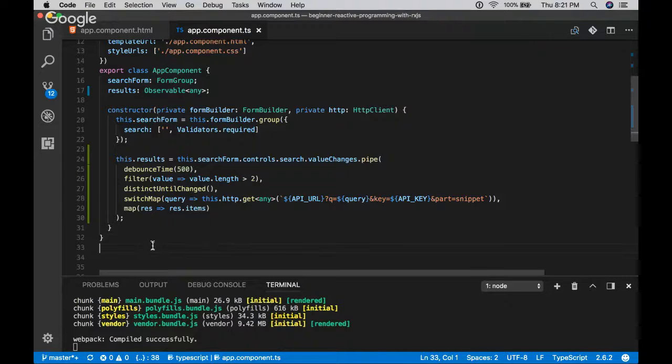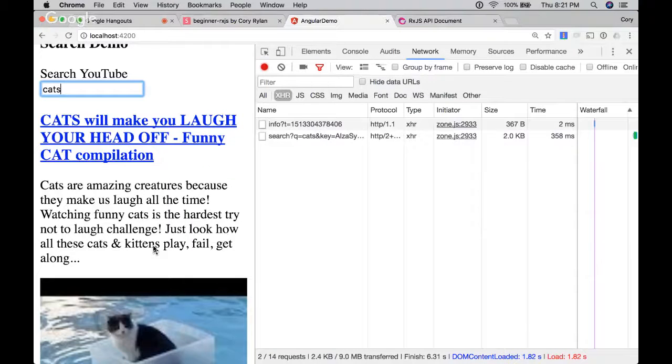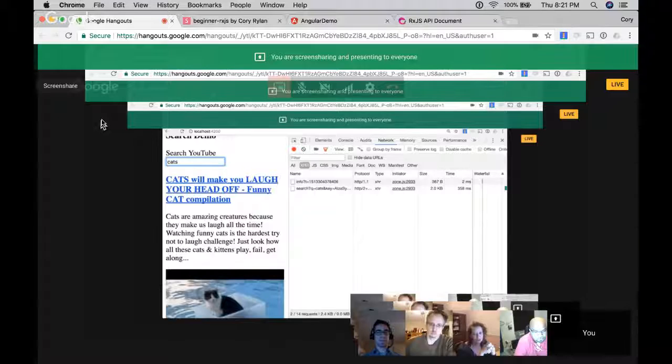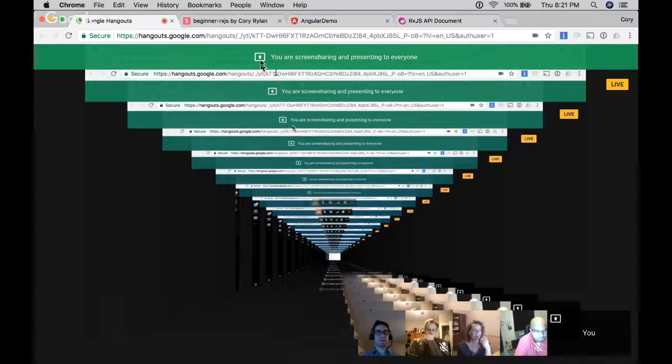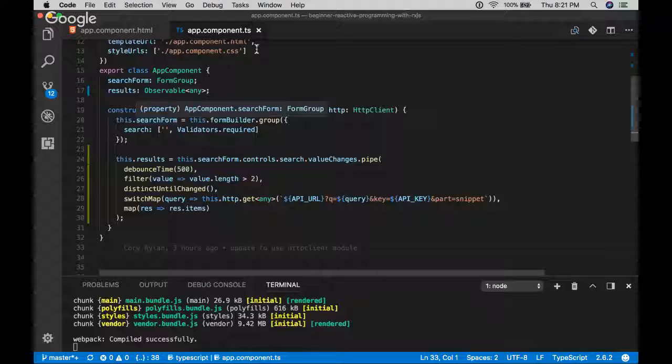Yeah, this is really cool. This was an awesome demo. I couldn't have written it better myself. It's so cool. It's funny to me that we just went through the same things and taught the same things. But this is perfect, because you've gone through the subjects and behavior subjects and how it all works, and enough operators.